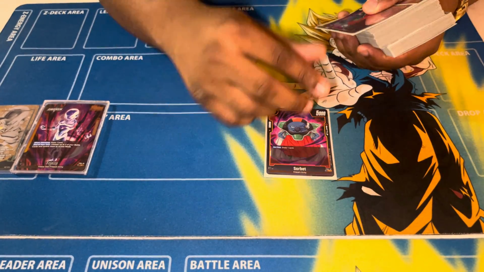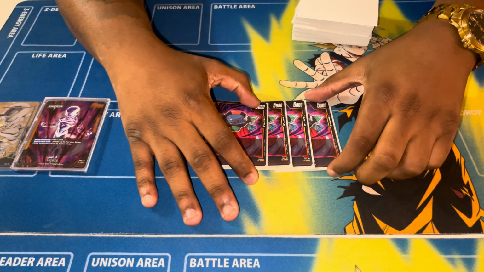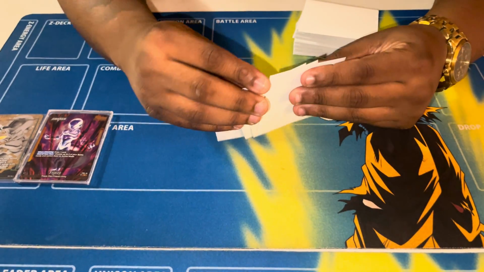So for our 1-drops, we have our 4 Sorbets. This is just a simple 1-drop. Draw 1 card. It's really good. It has 5k combo power. So literally combo fodder.